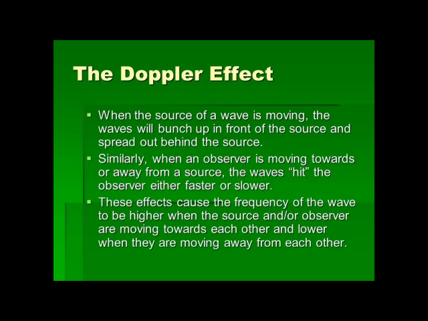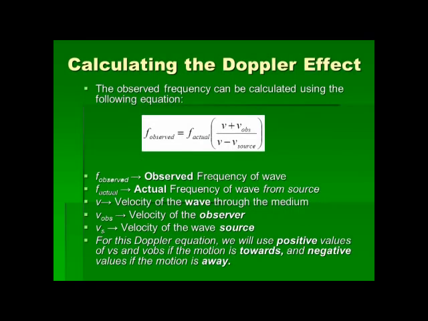The Doppler effect is the frequency changing in a sound due to the velocity of the object that's creating that sound. Now we can calculate the Doppler effect by using this equation right here. It looks pretty scary when you look at it, but really when we break it down into pieces, it's really not too bad. All it is, is that at the beginning, we have our observed frequency here, meaning what do you actually hear? What does the observer hear? And that's going to be equal to this little quantity over here, where we take the actual frequency, meaning like a car's horn or a fire engine's siren. If it weren't moving, what is the actual frequency that it's producing?